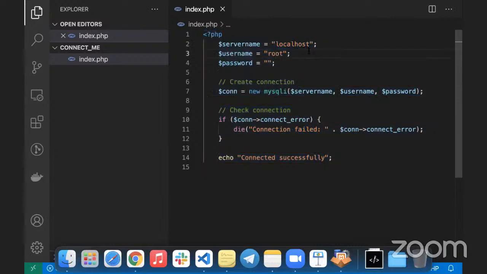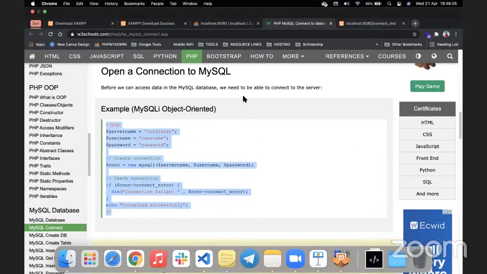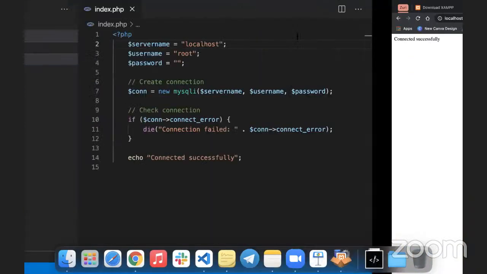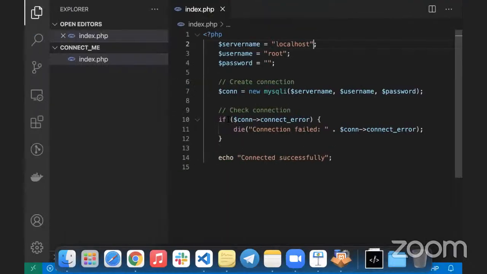You don't have to check off these things. It's majorly the same setting for everyone, except you are using another server like WAMP or other things like that. But for XAMPP, the server name is usually localhost and the username is root. If you are using WAMP, it makes you choose what you want on the first launch, and then you can change that. But for XAMPP, you can't really change that. So yes, I would also want to specify this, and then let's run this to see if it's connected successfully. So yes, I've been able to connect to the database successfully.